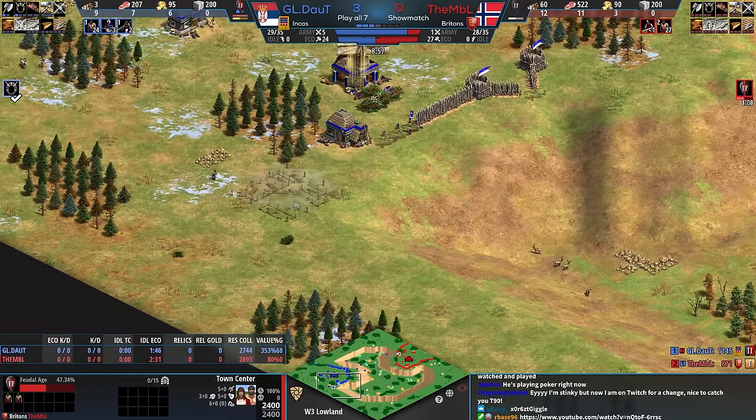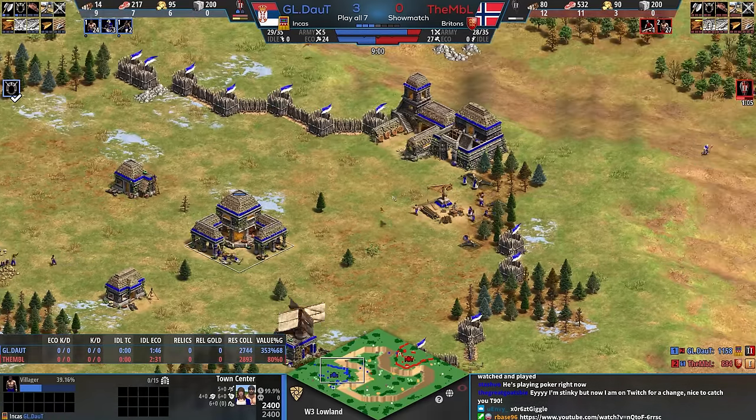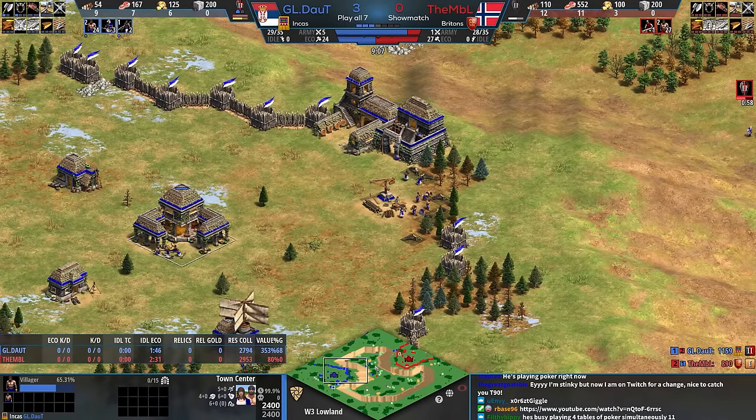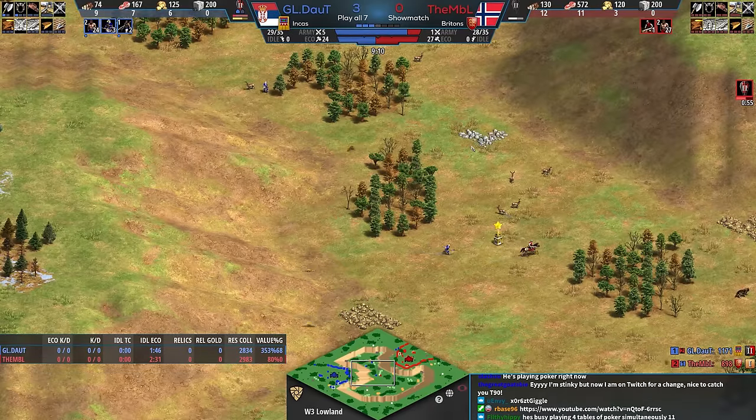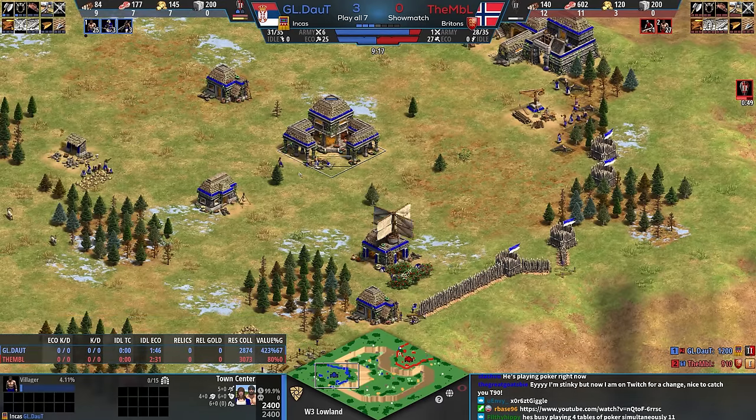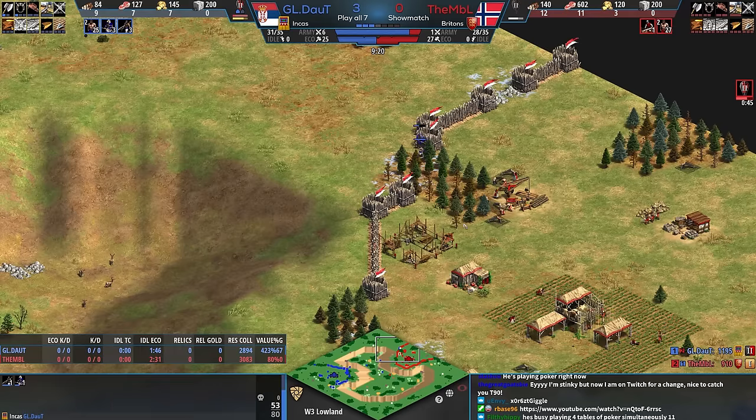So fast castle for MBL. DauT fast feudal. He will obviously wall up. And he went for eagle opening. And now he's also going for some archers. DauT won't be in Castle Age for some time. When he does click up to the Castle Age, because of all these eco upgrades and eventually the farms, you have to think his eco will be good.